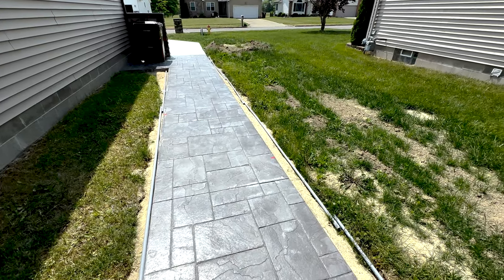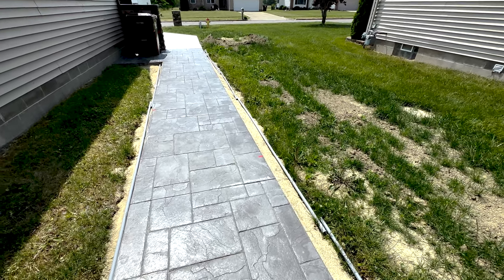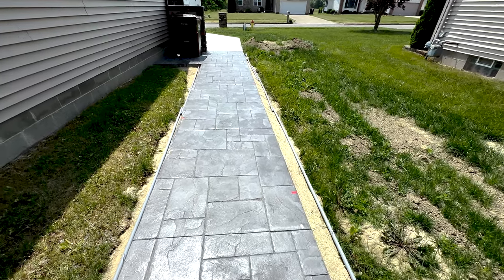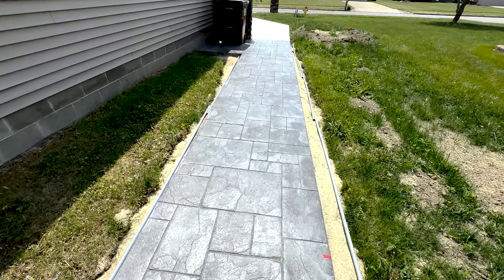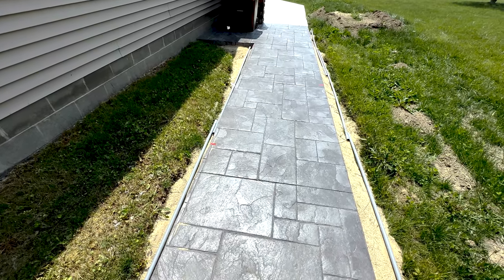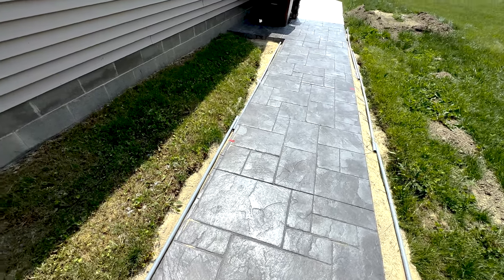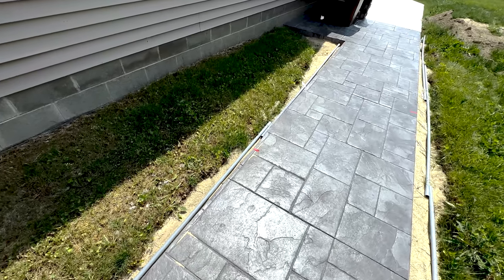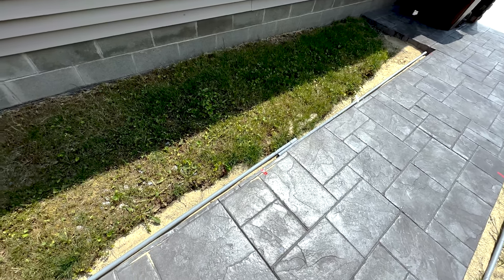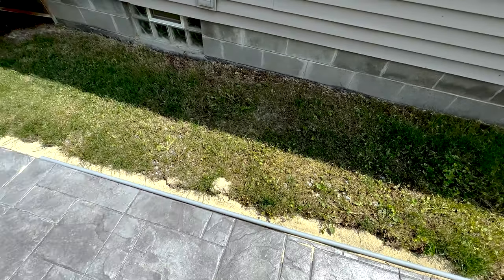Hey friends and welcome back. Today we are working on getting some landscape lighting around my patio. This is a low-voltage power project. I try to be as diverse as I can with the electrical projects here. We poured this patio at the end of last year and we're finally getting around to using it — we're now in June. I'm going to do Phillips Hue lights out here, and because I am just a bit OCD with such things, I have our commercial electrician from LM out here doing this conduit run for me.